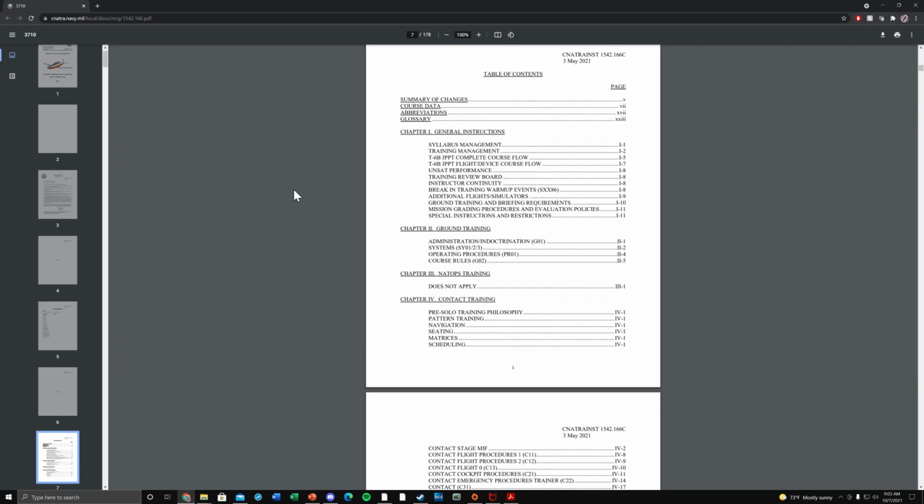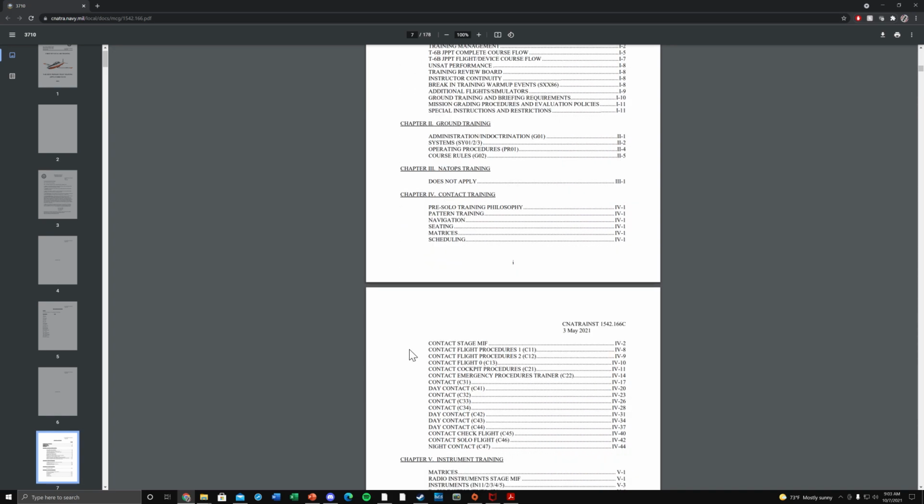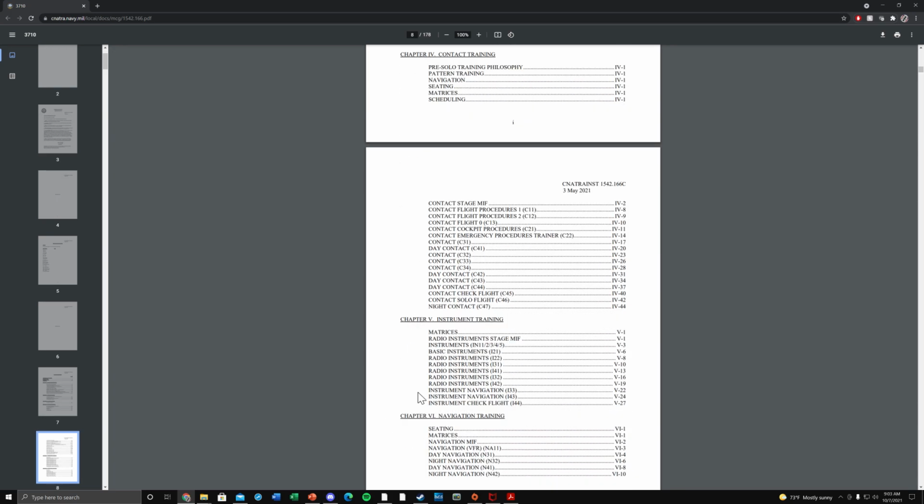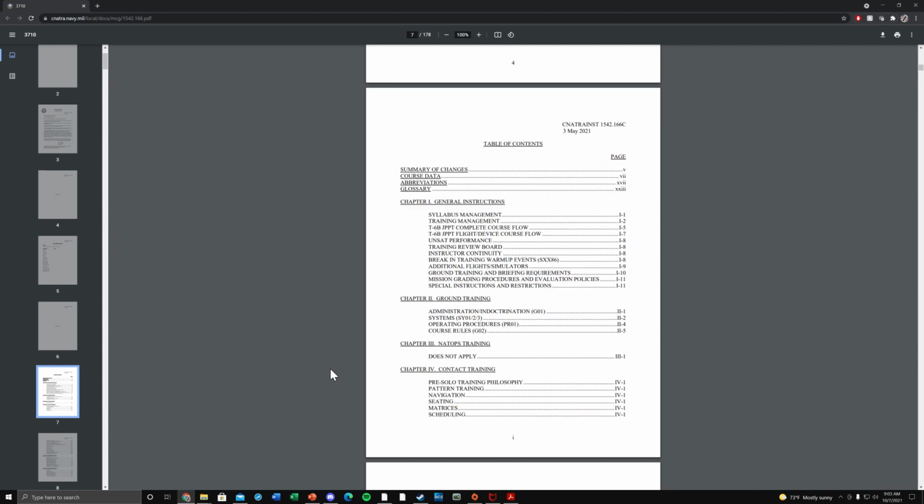Some advice with this: you have different sections here. I would definitely advise getting one of those half sticky notes and putting them in between each of these. So for contacts, put a tab, instruments, put a tab, nav, put a tab. And then once you finish with a block of training, take however many pages it is and fold them in half into the actual MCG itself. That way they're out of the way and you can see how far you're progressing and what you need to start looking forward to.